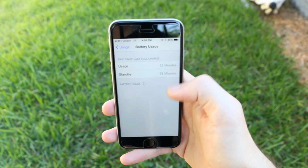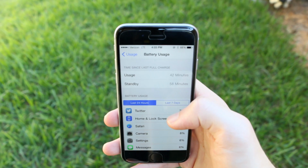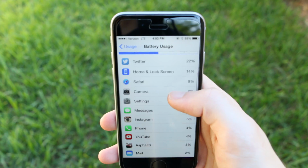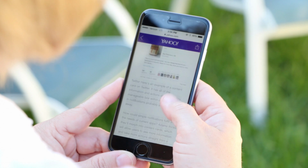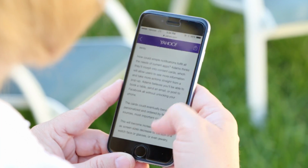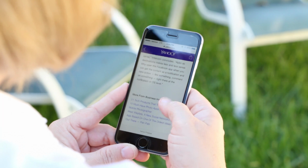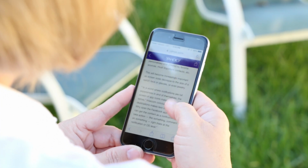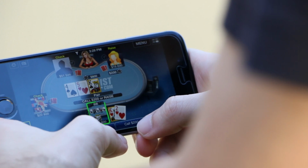While the iPhone 6 gets just a minor bump in battery life when compared to the 5S, the iPhone 6 Plus gets a dramatically great bump. The iPhone 6 is said to get 14 hours of 3G talk time compared to the 10 hours on the 5S, 50 hours of audio listening compared to 40 hours on the 5S, and 11 hours of Wi-Fi web browsing compared to 10 hours on the 5S. The con for the battery life is that it's basically the same battery as the 5S.